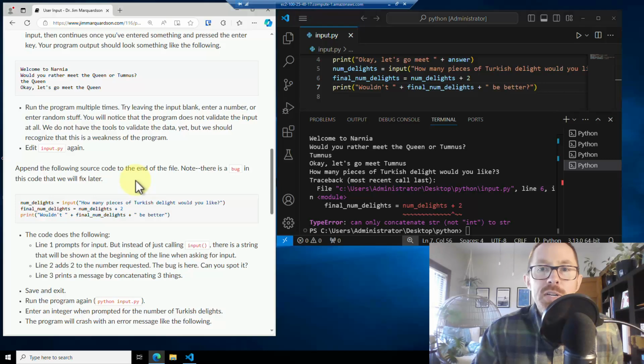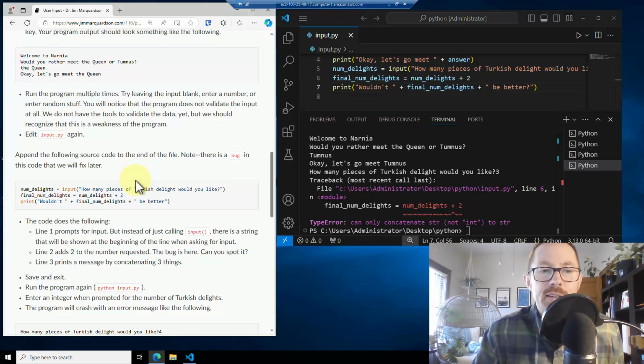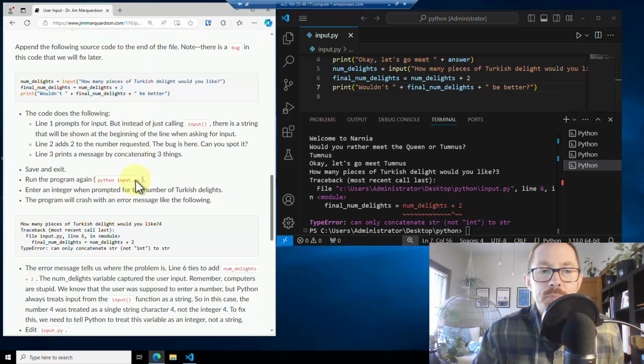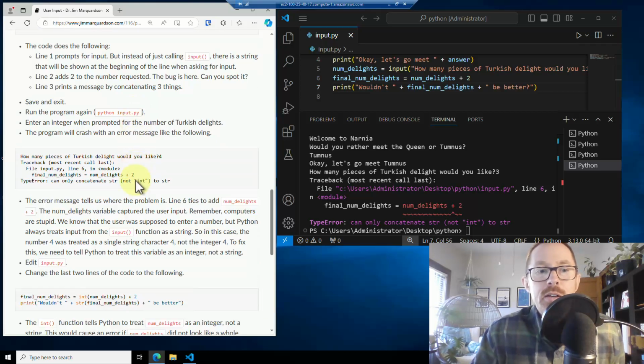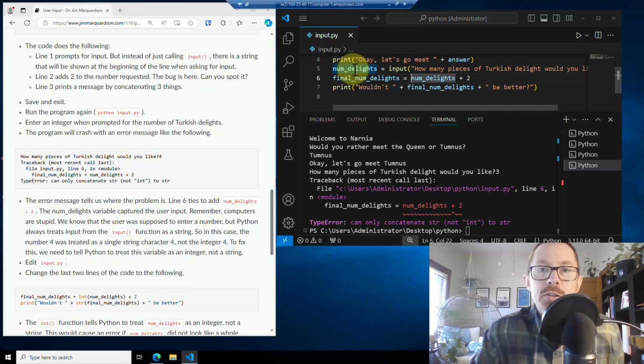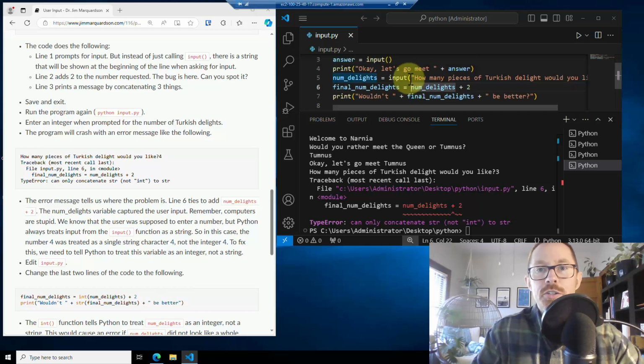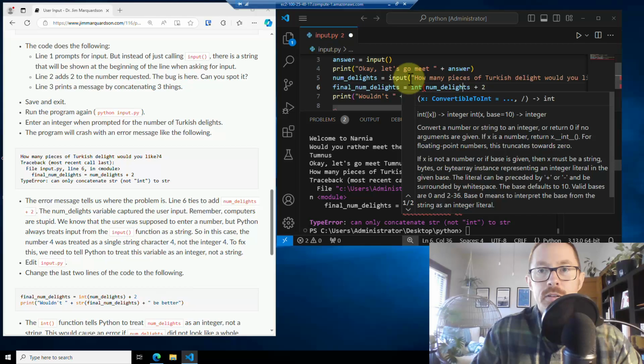Well, we have to treat that input as an integer. So how do we do that? Remember back when we talked about number data types? So num delights, what's its data type? It's a string. So we need to convert that to an integer before we do any math on it.